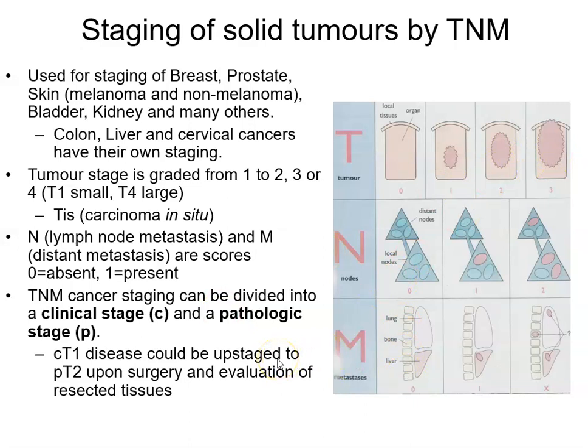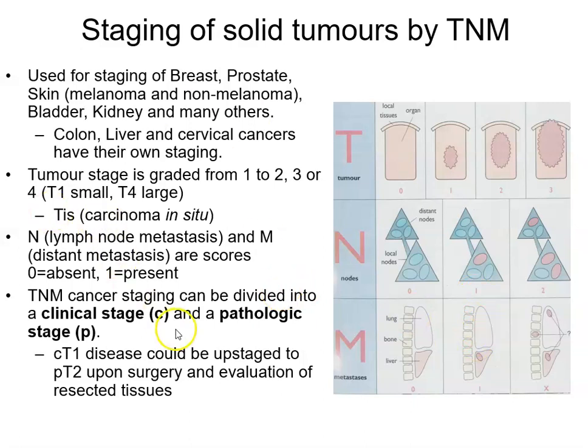And when you're reading studies on clinical trials in particular, patients are often stratified on their TNM score to decide whether they are in or out of a clinical trial. If the clinical trial is for late stage cancer, it would include positivity of either lymph nodes or distant metastasis, or possibly T4, which would be a very large tumour sort of invading into all their tissues. So early stage would be like a T1 or T2 with the absence of lymph node or distant metastasis. Late stage will be T3 with distant or local lymph node involvement.